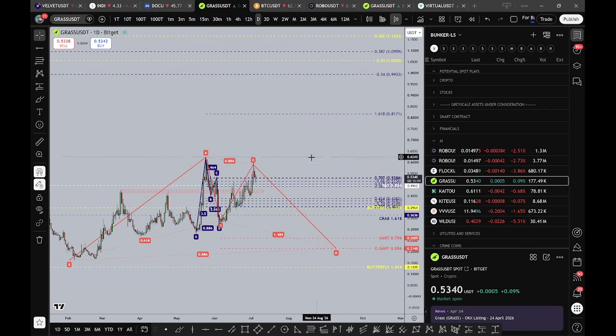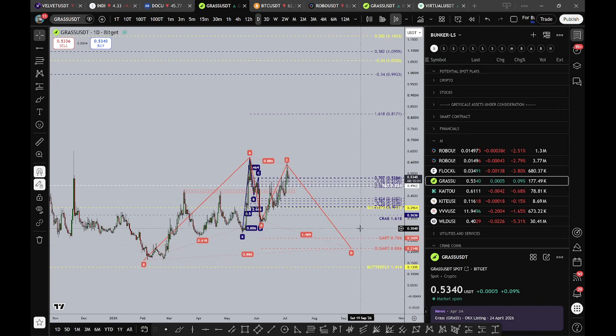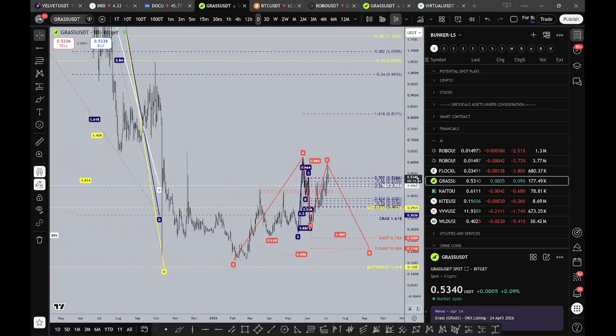The only thing is I do hope we get like a bigger flush. That's just the greedy person in me talking. Like, this would be an amazing entry, amazing area to build a bag, even build an even cheaper bag, let's say. Because right now we're at the precipice, right? There's the 886, we're below it. So if the 886 is not claimed and we keep selling off around the 886, then who knows? Like next thing you know, you've dumped a B and then you've raided all this liquidity. It could happen. We don't know, right?